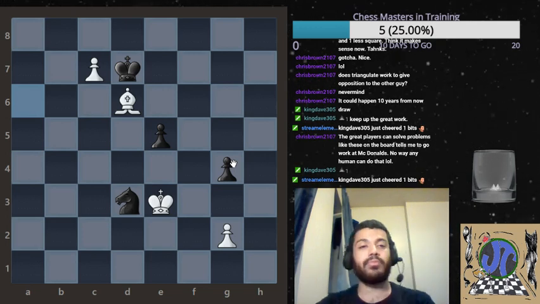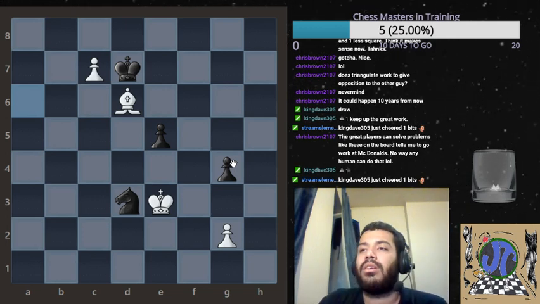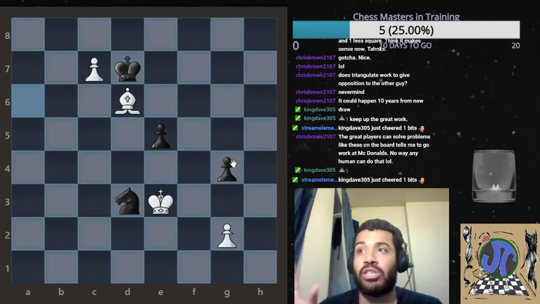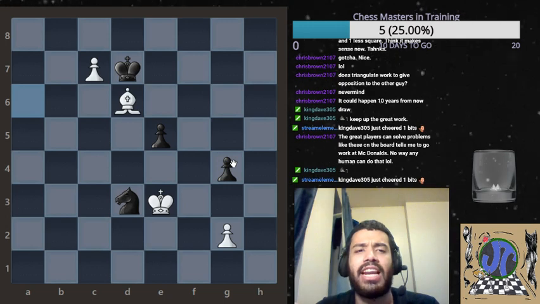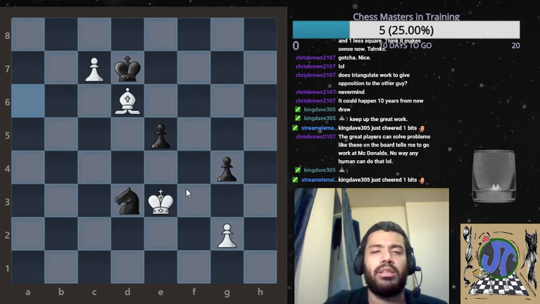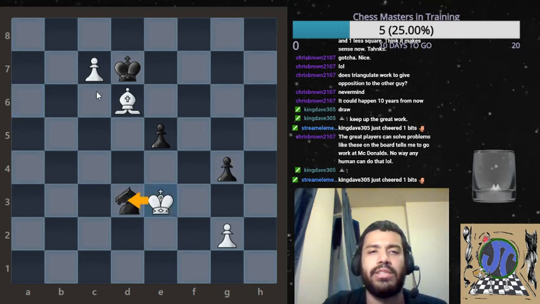I just want to look at this position. There's some text, but there's no moves. The first thing that I see in this position is that we have this, right?